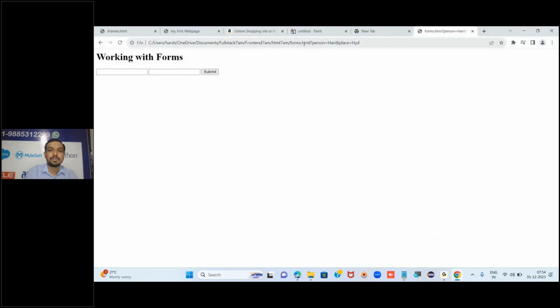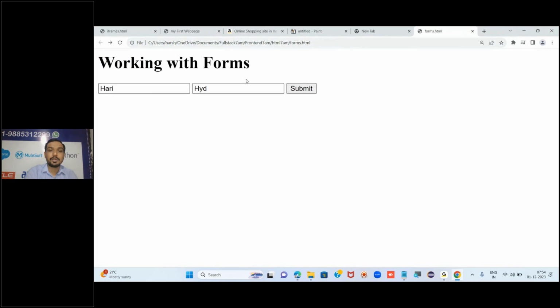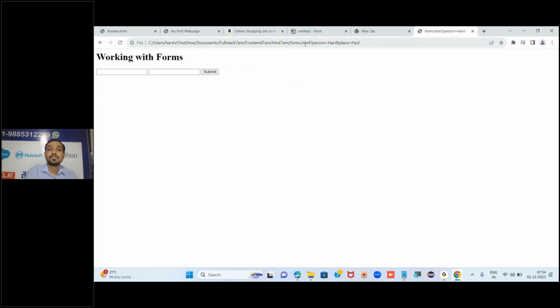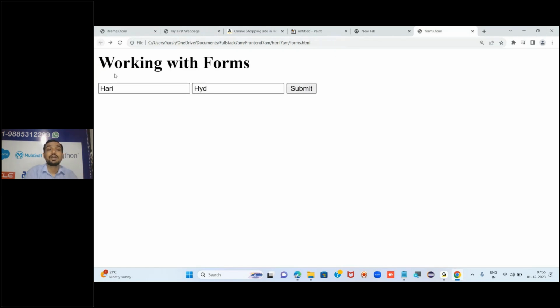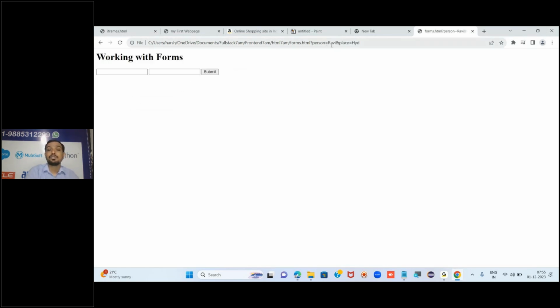Earlier, your page is forms.html, right? And the moment you submit the data, you see here also forms.html, the data is going again to the same page only, because we don't have any address over there. But the data is properly going: person and Ravi, Hari and Hyderabad. But this time I'm changing it. Now click this, observe, the data is changing and going there, right?